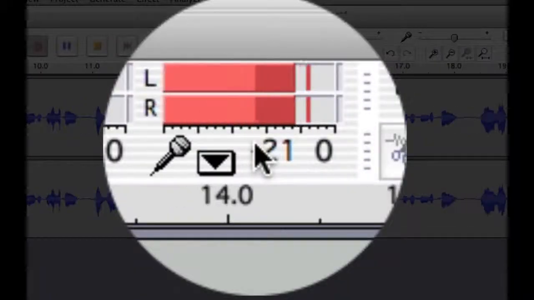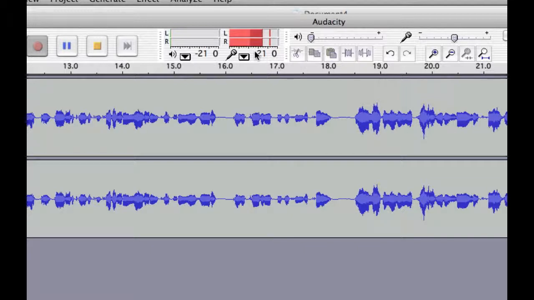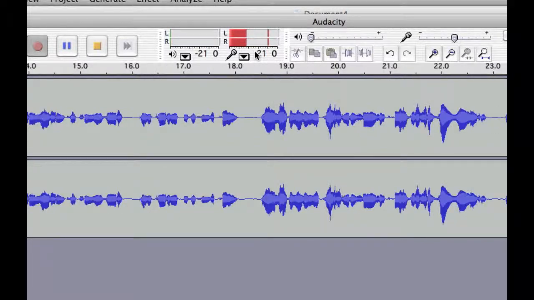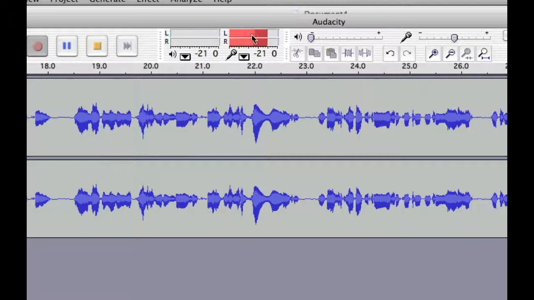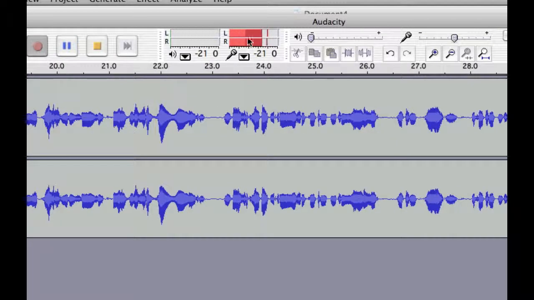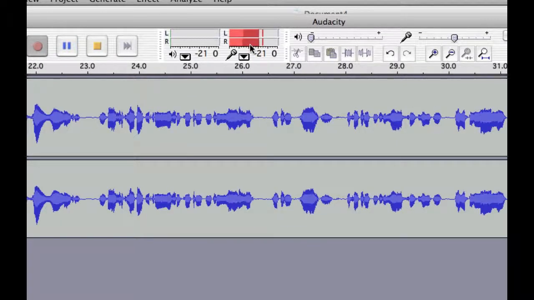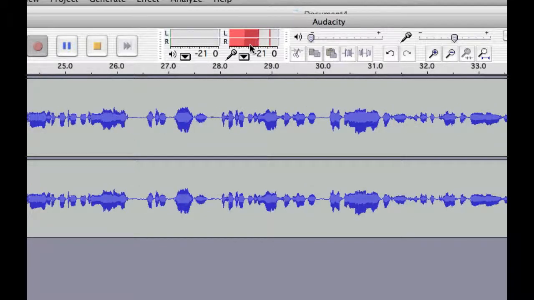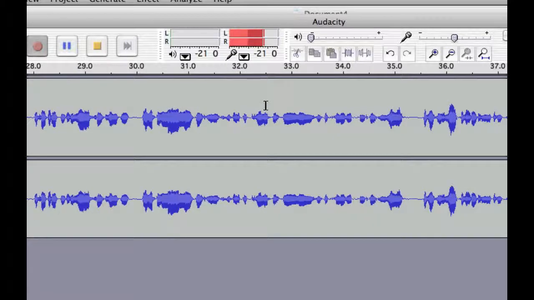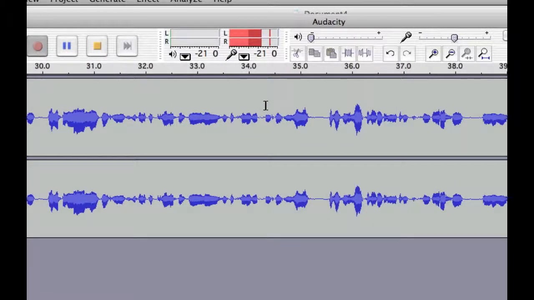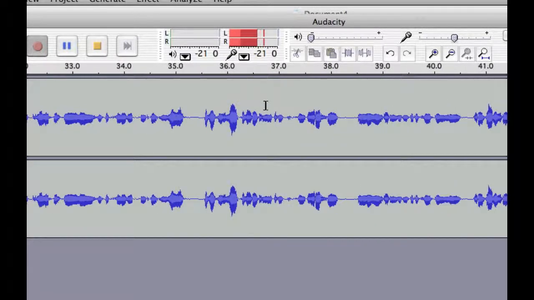Now, you might be wondering what this little thing is up here. This is a VU meter, and basically that's telling us if we're talking too loud or too quietly. If we're talking too loud, for example, there would be no movement here. It would just be colored. The whole lines would be colored up completely red. If it was the opposite and we're talking quite softly, then we might see a little bit of red down there. So that is what we call a really good level. Okay, so we're going to be happy with that.